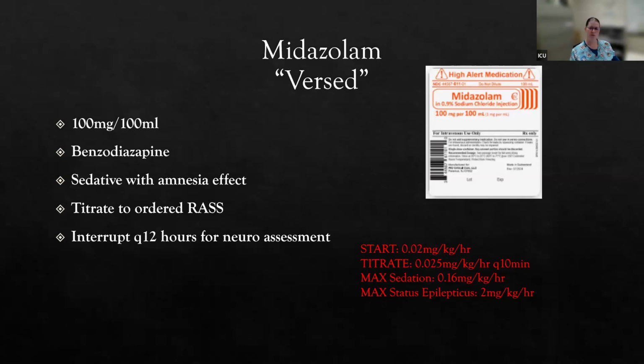It may just take a while for them to wake up. And they're not going to remember what's going on. So you're going to have to frequently reorient them. So here we start with a 0.02 milligram per kilo per hour. And this is another one that at some places they're doing milligram per hour titration. So make sure you know what your policy is.